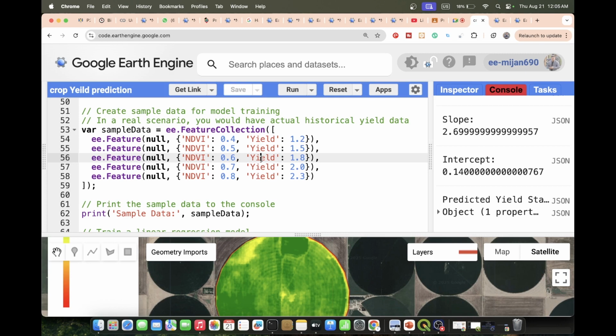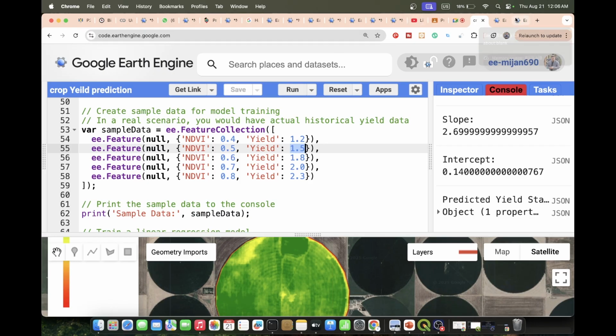Yes, please. So that means that you must go to the field to get the ground truth data, that in this area, when the NDVI value is 0.4, normally the yield for this hectare is maybe 1.2 tons. Yes. So if you don't have those data, it is difficult to predict. So this thing we simply apply for linear regression and make the equation.